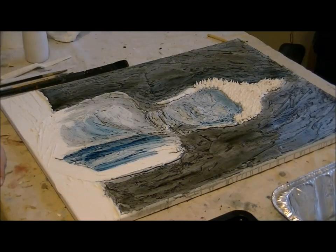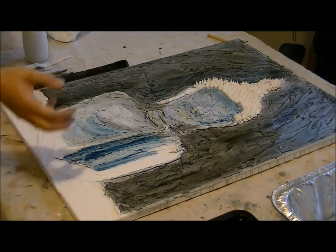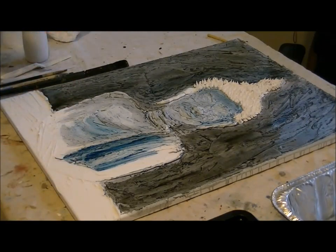It's better to work in layers. If you put too much paint on the canvas, the texture won't pick it up. It won't dry as fast. You'll have a very slow drying time.